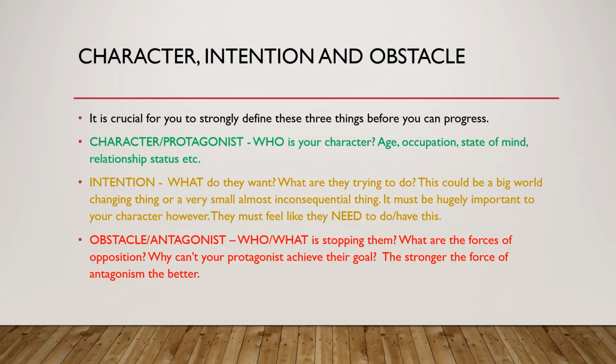And finally, the obstacle or antagonist. Who or what is stopping them? What are the forces of opposition? So why can't your protagonist achieve their goal? And the stronger the force of antagonism, the better. So before you go any further, make sure that you know what those three things are.